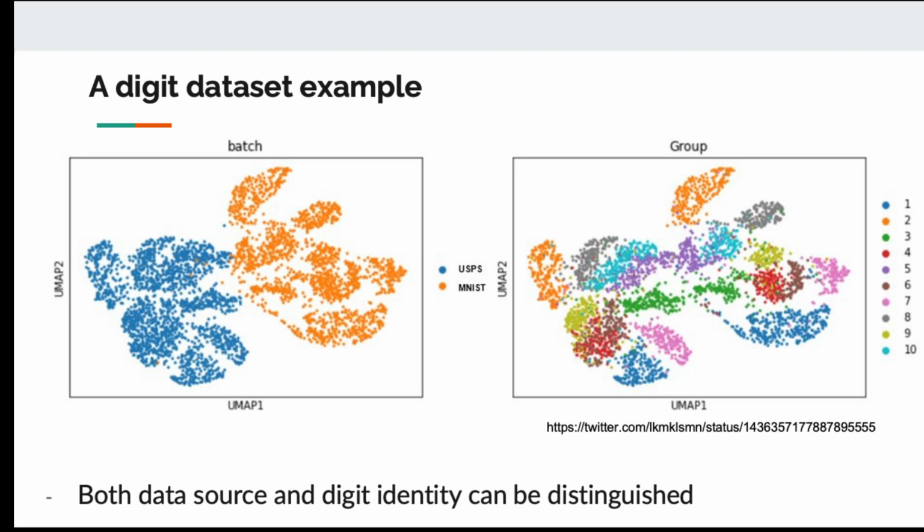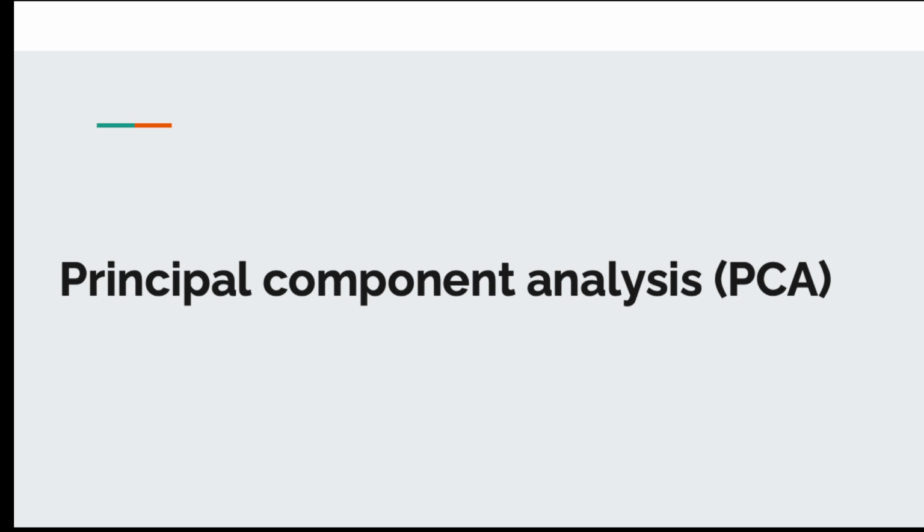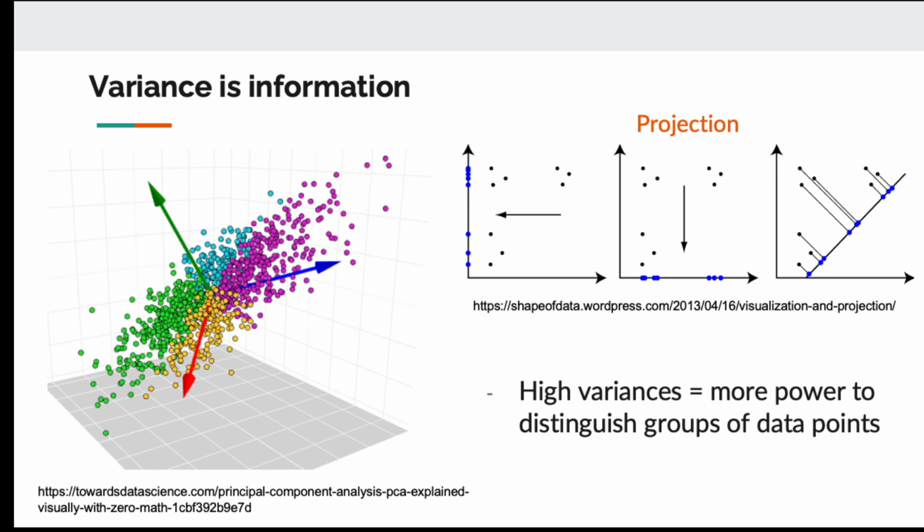So let's go over some of these techniques because you will see them in the single cell literature and probably in your work as well. So the first technique is called principal component analysis, or PCA. Some of you might have seen this maybe from a statistics class or mathematics class before. So if we want to talk about the key idea behind this technique, the key idea is very simple.